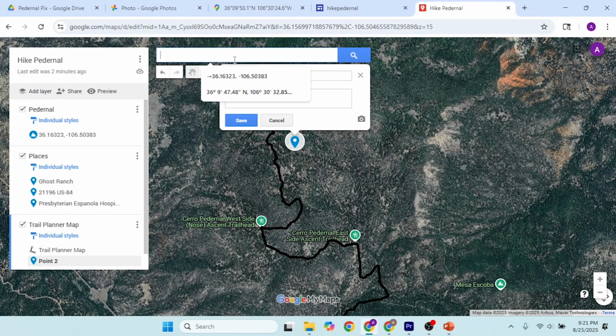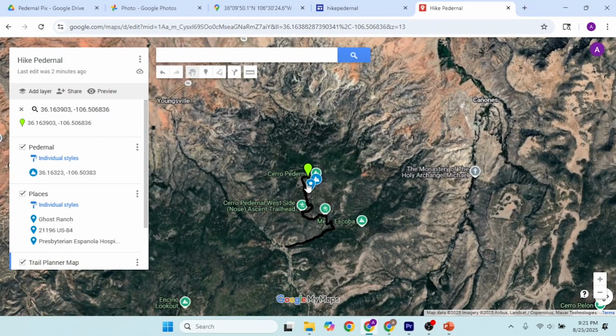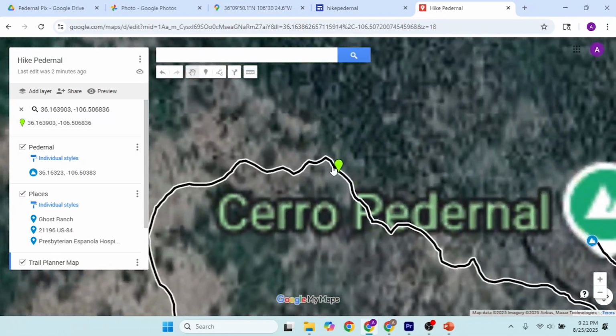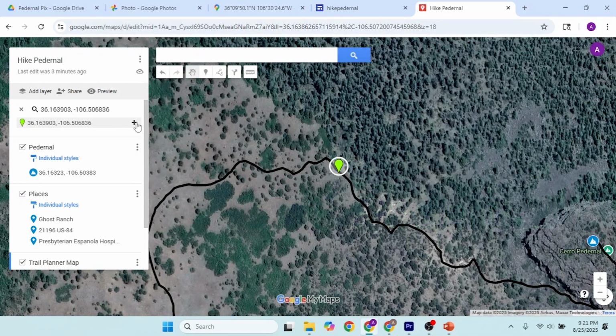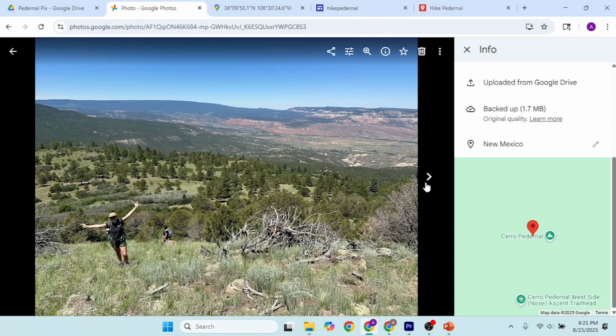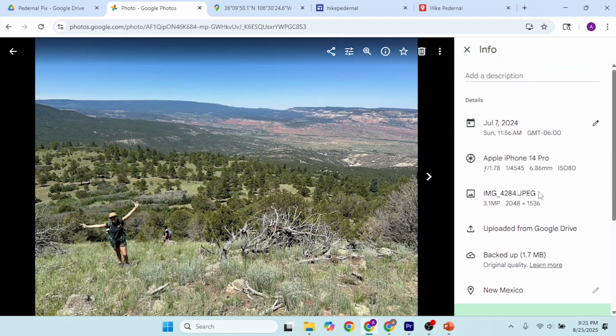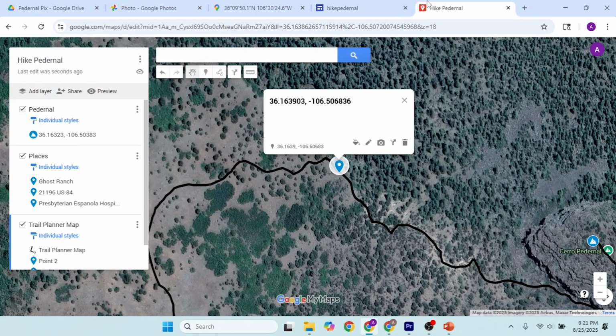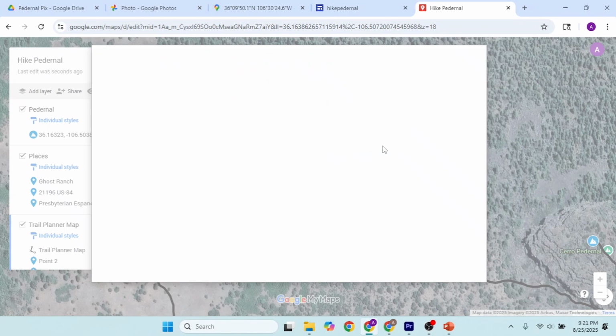So we're just going to go back here, drop those coordinates into the search bar, and search for it. And then it creates a marker. You want to add that to the map. And which picture was this? Go back up to the file name. We have IMG 4284.